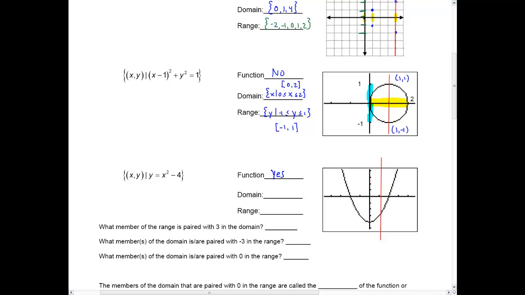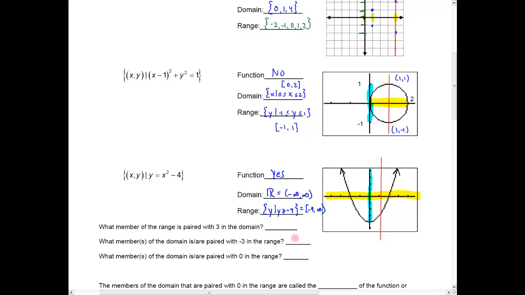I can also look at this, and I understand that this actually has arrows on it. It goes up. And so all of these x's along the x-axis, if I go up far enough, that's going to hit that. So all of these are going to be in the domain. So the domain would be all real numbers, or the interval from -infinity to +infinity. And the range, well, I can see down here that -5 is not going to be in the range, there's no ordered pairs, but starting right here at -4, all of those are going to be in the range. So the range would be the set of y's such that y is greater than or equal to -4, or I could write that as the interval from -4 to infinity.